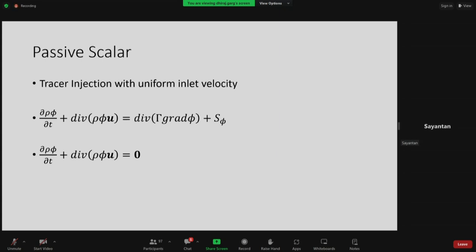Sir, I have one question. Yes. In the last equation, if there is no transient component, that means the distribution of tracer will be just equivalent to the distribution of velocity, right? I mean, qualitatively. Is it not the scenario? The distribution of the tracer you will get in steady state will be quite similar to the distribution of your velocity, maybe, but not necessarily. Okay.